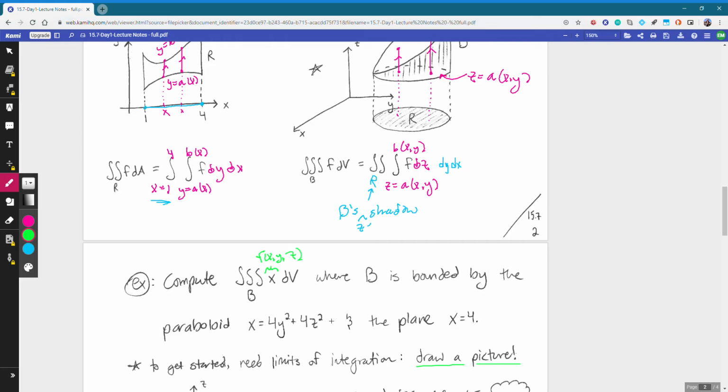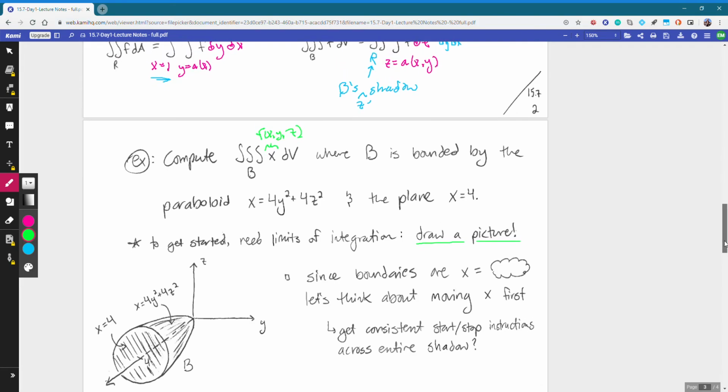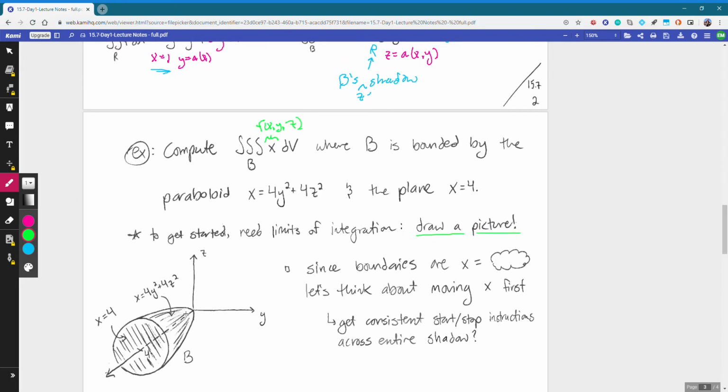And so here, to think about this paraboloid, if this was, say, z equals x squared plus y squared, that would be opening in the positive z direction. Here, with x equals this stuff, this is going to be opening in the positive x direction, and then we're just going to cut things at the plane x equals 4. So putting that together, we get a picture that looks like this. And so here's the paraboloid over on the side, and here we've kind of cut that thing off with the plane at x equals 4.